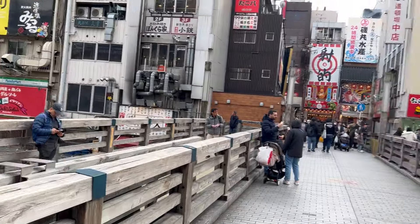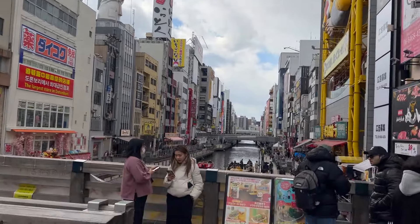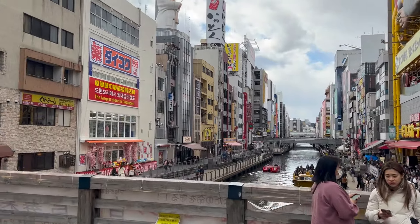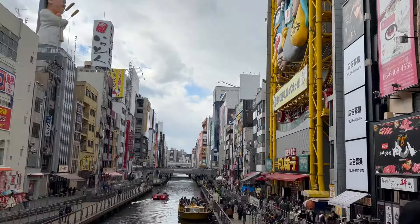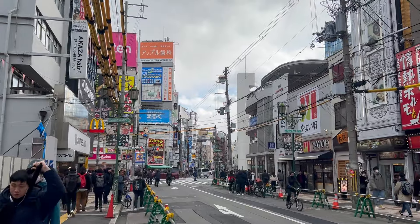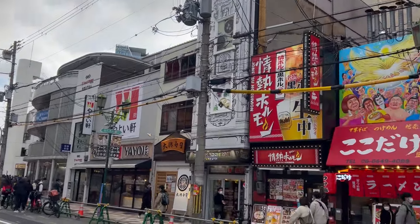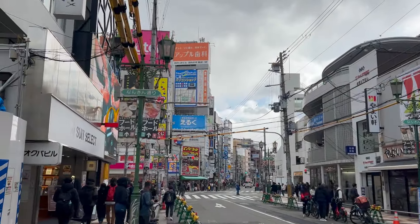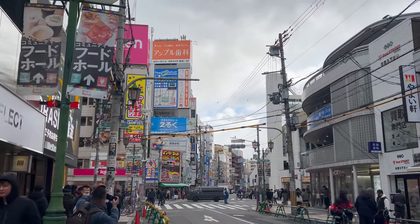I'm off to my next shop. We are in the Osaka area — look how crazy this is, this is what it looks like always. Going to the next shop. I finally arrived at the epicenter of Osaka, Kansai area with the collectibles, cards — everything is here, as you can see how lit up it is. We'll go to a few shops and see what we can find today and add anything to our collection.